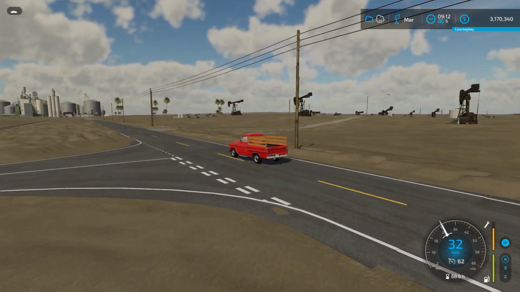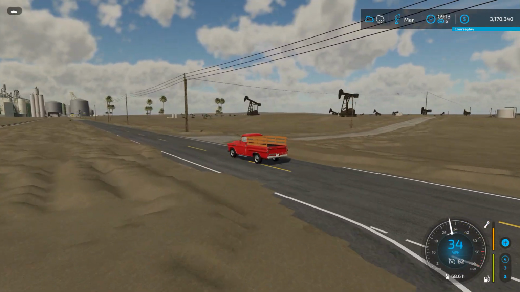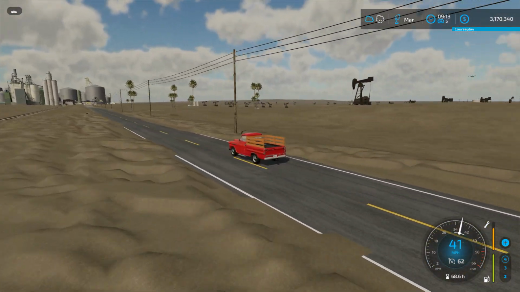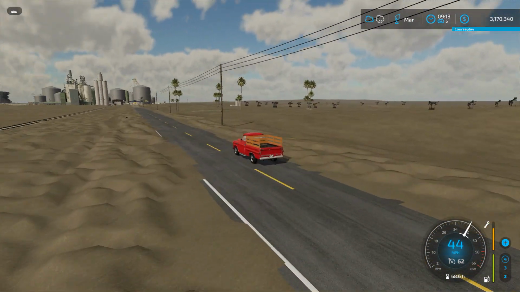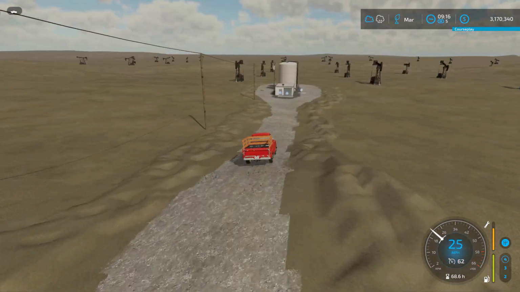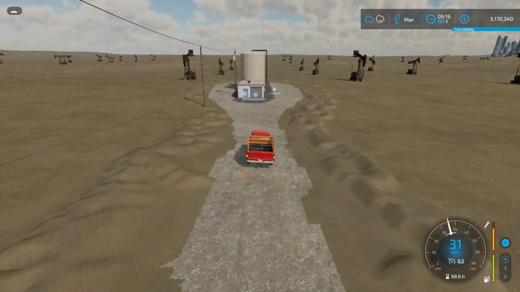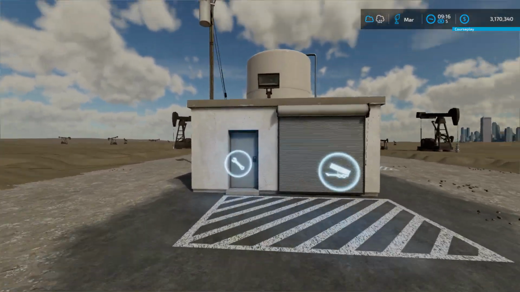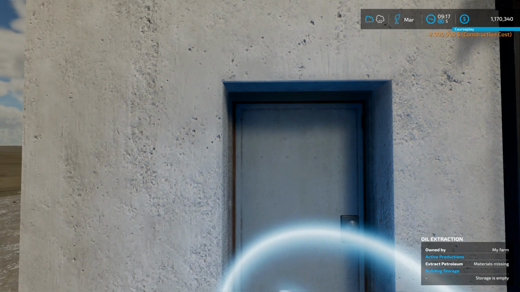I see the helicopter up there, so they probably know I'm up to something by keeping an eye on everything out here. But hopefully soon enough they'll be gone. Alright, here's the last tanks. Go ahead and buy it. Now we own them all.